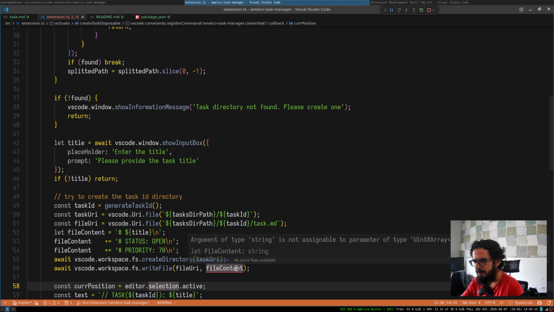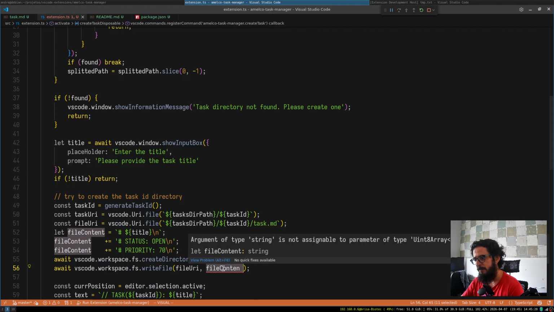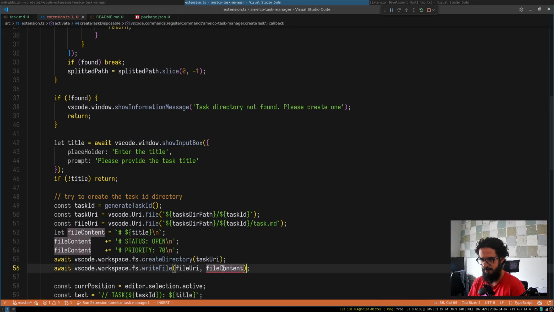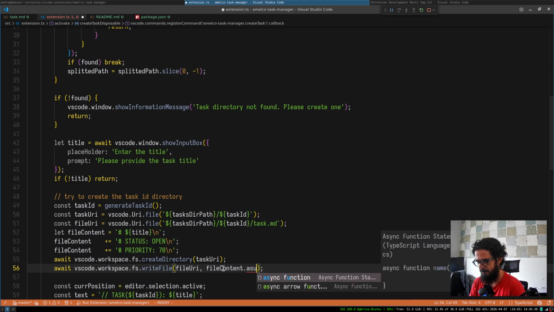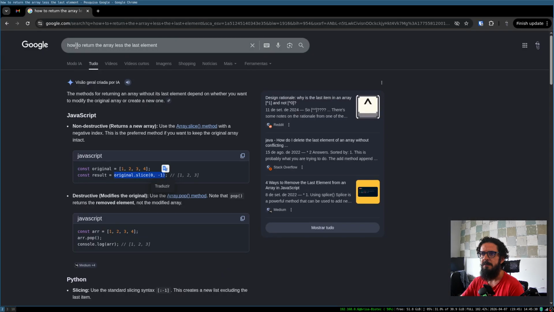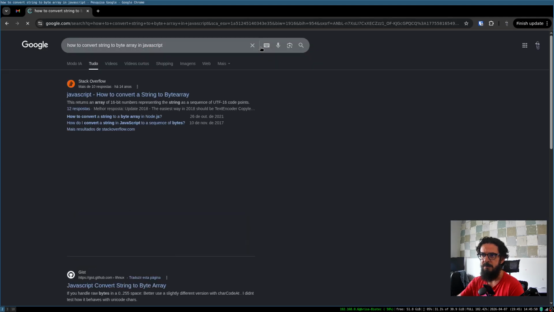Why doesn't it work? Oh, it has to be a uint8 array. All right. TypeScript, how to convert string to byte array in JavaScript.